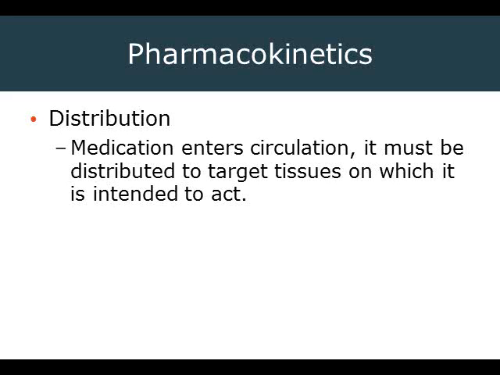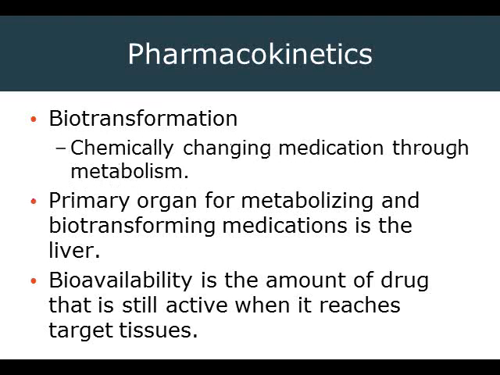Nitroglycerin. We don't shoot it directly into their heart. It's absorbed under their tongue and has to be sent or distributed to the heart and the majority of the blood vessels in order for it to start to do the vasodilation. We also have biotransformation. This is chemically changing the medication through metabolism. And so sometimes the medication gets into our body and it actually turns into something else before it actually does what it's supposed to do.